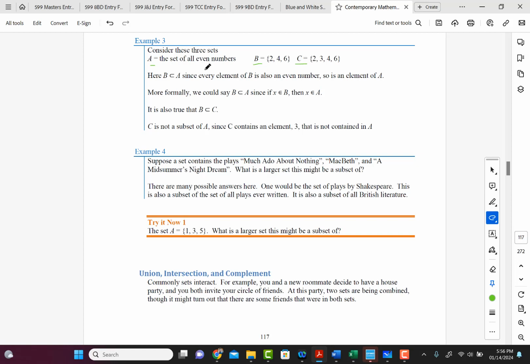Now here, B is a proper subset of A. Why? Because every element of B is also an element of A, but they're definitely not equal. So B is definitely smaller than A. It's contained inside of A, so it is a proper subset.